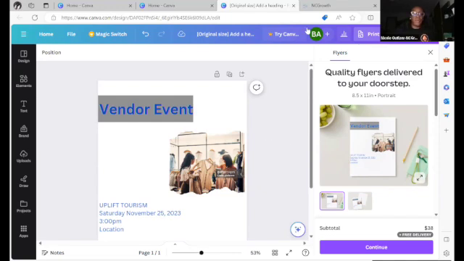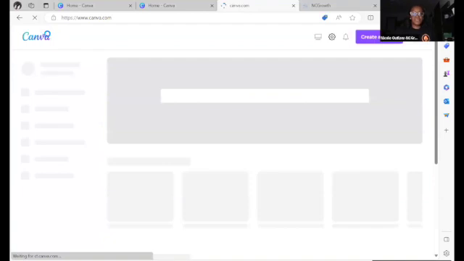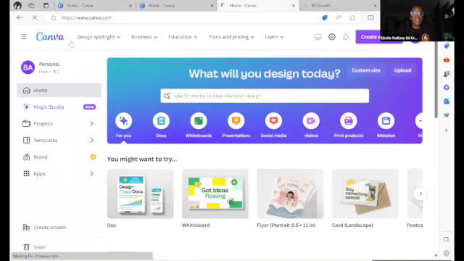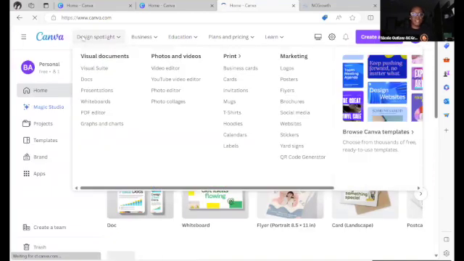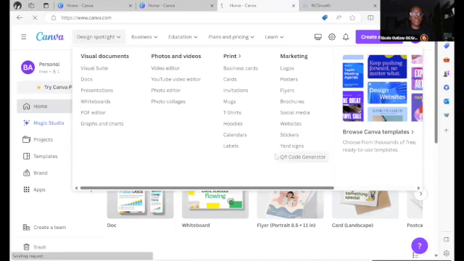So what I'd like to do, I'm just going to move this because it's a little bit in the way here. First, you would have to back out of your original design to create a QR code. So going to the home screen here, you're just going to click on Design Spotlight, and you're going to go over to QR code generator.